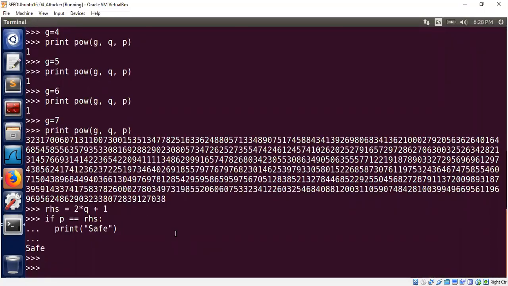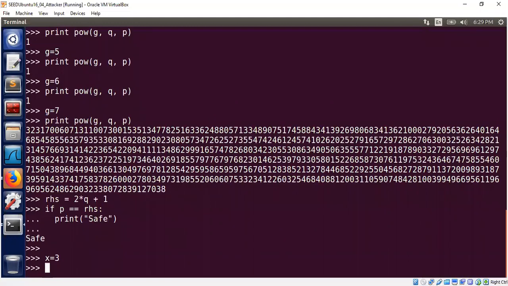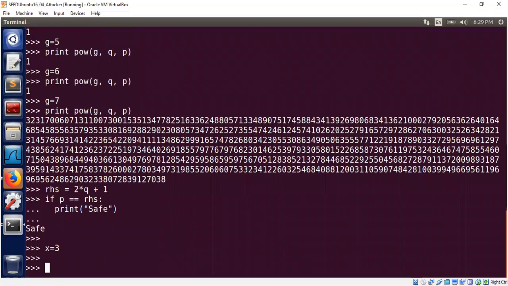So we will do this. Let us assume that Alice picked X equal to 3. Of course, X equal to 3 is such a small number that you could brute force it and break the Diffie-Hellman. But 3 we know for sure is an odd number. I will show you that the attacker Eve can tell that the least significant bit is easy to predict. What we have to do is compute the public key of Alice, which is nothing but G power X mod P.